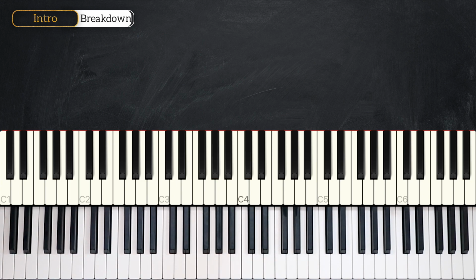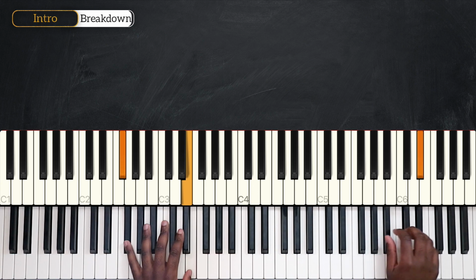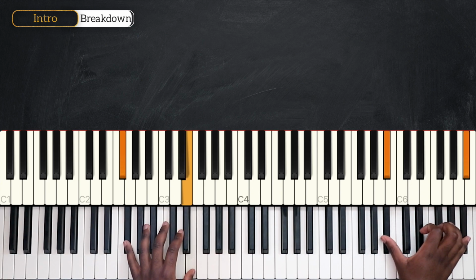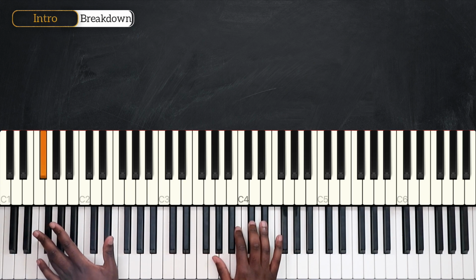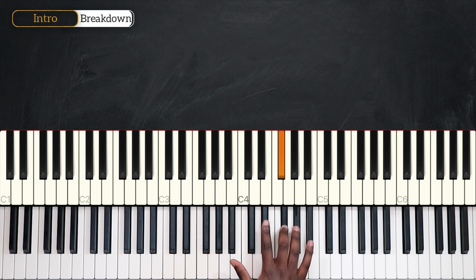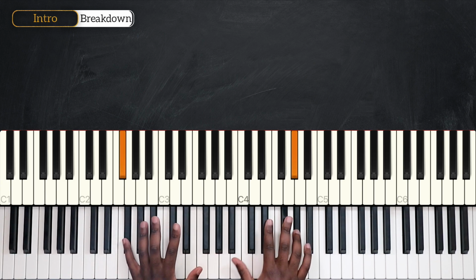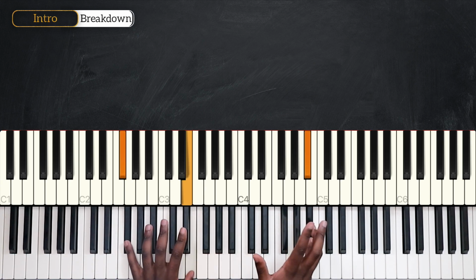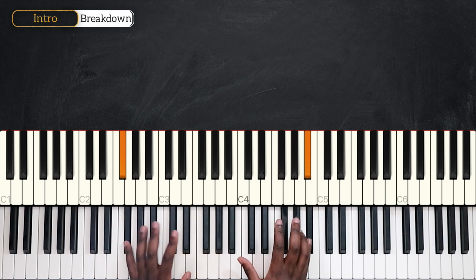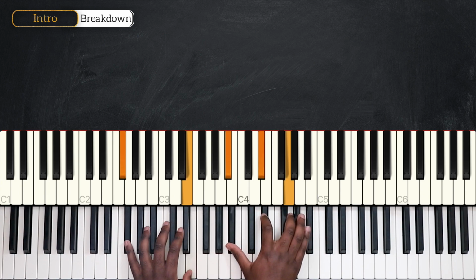Okay, now to end this intro, we have this. So after F sharp 11 and the low F sharp that you're going to play on your left, go back on your right playing F sharp, third finger, G sharp, fourth finger, and play F sharp on your left, followed by A sharp with your pinky on your right, and then play E on your left, so you have this. And after E on your left, you're going to play back to back A sharp, D sharp, natural G, and A sharp again.